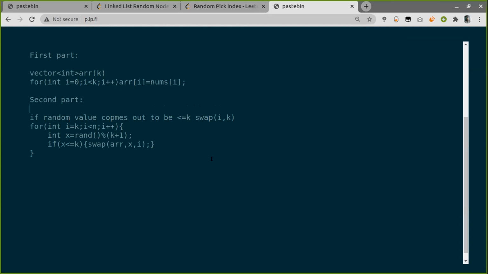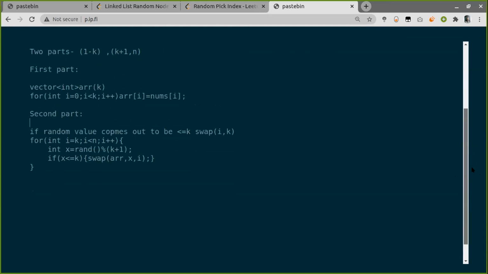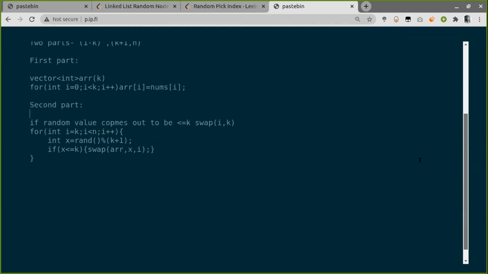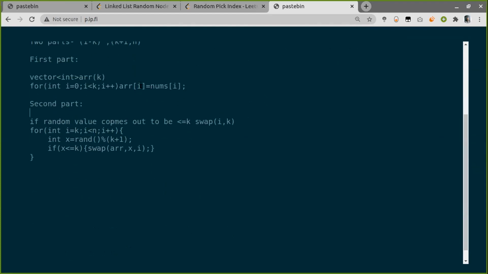That's okay, we have solved this question, no problem. But what about the probability part? Again, we have two parts to calculate if the probability comes out to be equal or not. Let's do the second part first, which will be easier, I guess. The probability of selecting the i value, where i lies from k plus 1 to n.